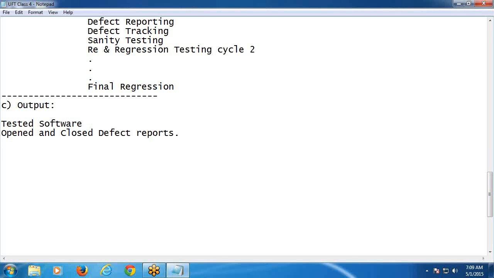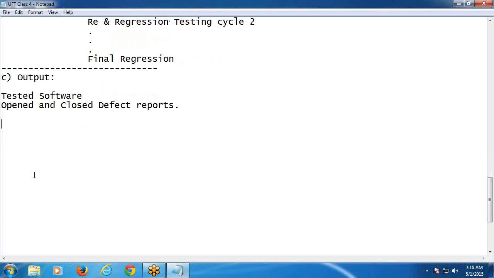After regression testing, testers close defects. After confirmation, another name of regression testing is confirmation testing. Closed defect reports okay, but what are opened defect reports? See, sometimes we postpone defects to the next release due to time constraints. Generally, we postpone cosmetic defects only. So at that time we need to store opened defect reports also.